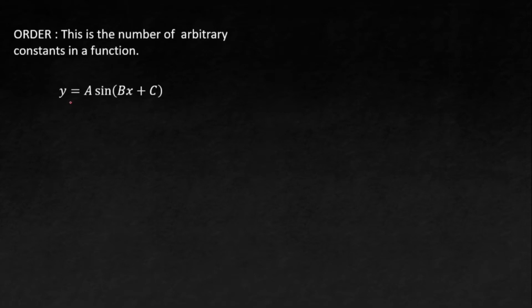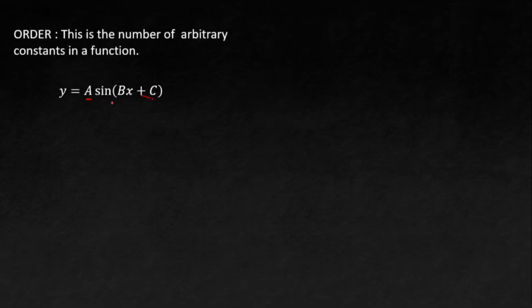So we are starting with this one. If a question is in this form, that is y is equal to a sine bracket open bx plus c, we are going to look at how you can solve it. It can be sine, tan, any. So with this, I ask about the order. To calculate the order, you must look at the arbitrary constants. Here, a is a constant and c is a constant, so the solution to the differential equation must have two derivatives, because the order for this function is 2.